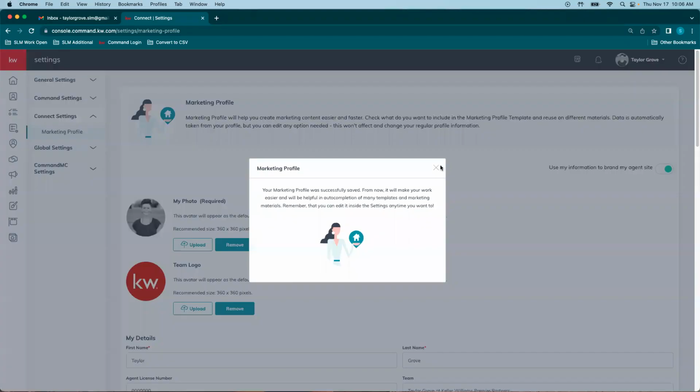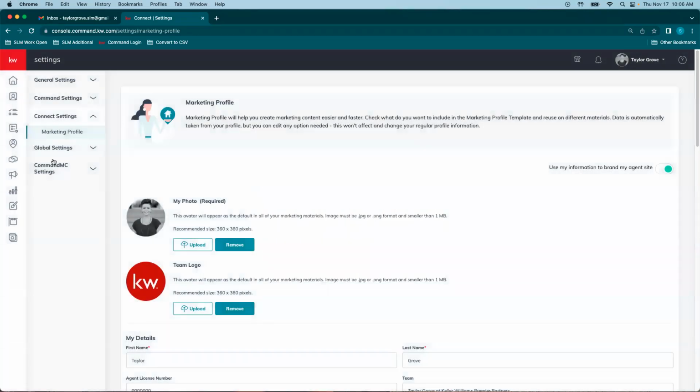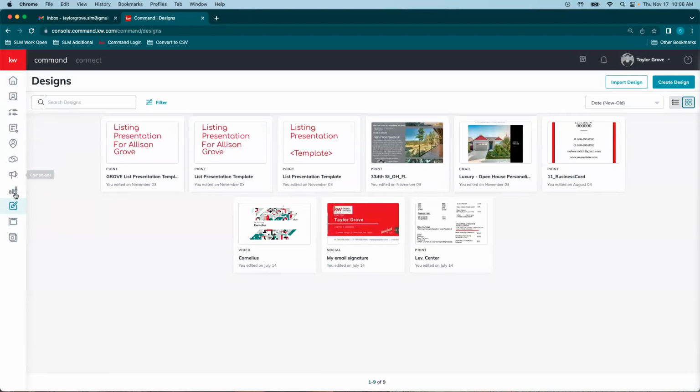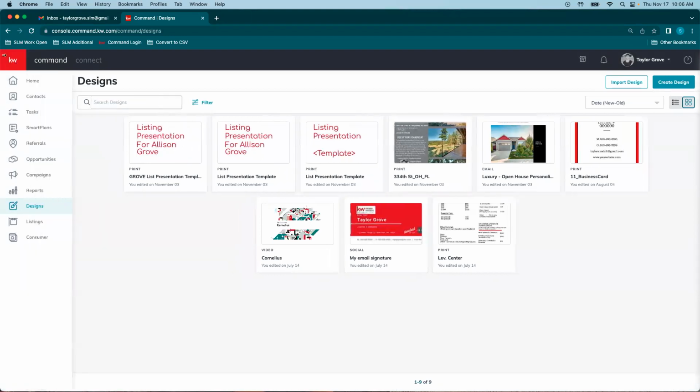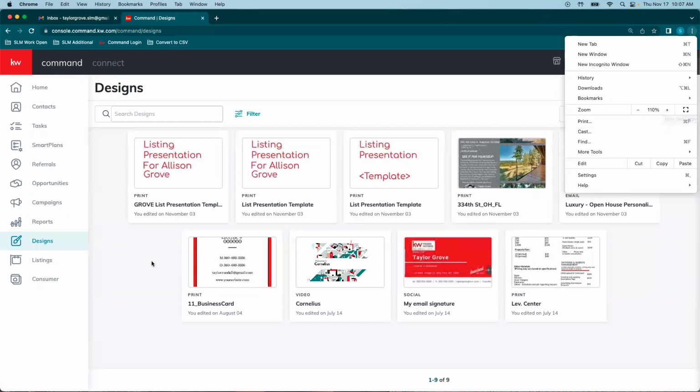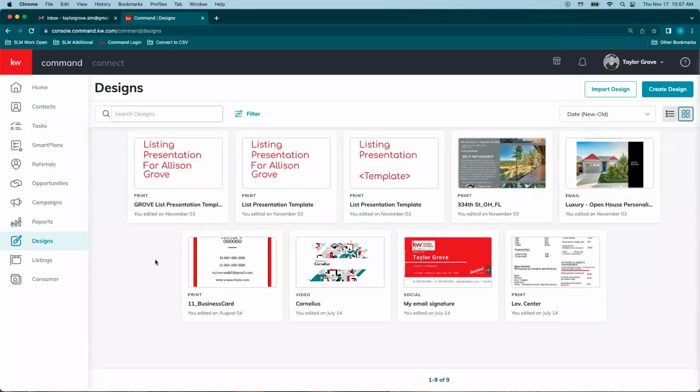Once that is done, we're going to save. And then we're going to go into design. If you're not familiar yet with the names of each of these icons and you don't want to hover over each of them, you can click on the red KW in the upper left-hand corner. And that's going to pop out the names in the menu so that you don't have to hover over each one to find out. I'm going to zoom in here just a little bit so it's easier for you guys to see on your end, hopefully.